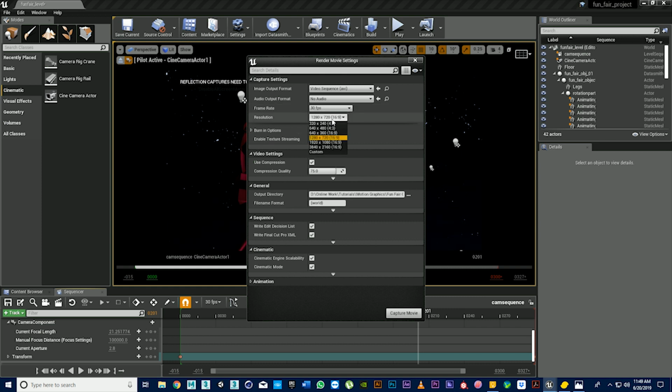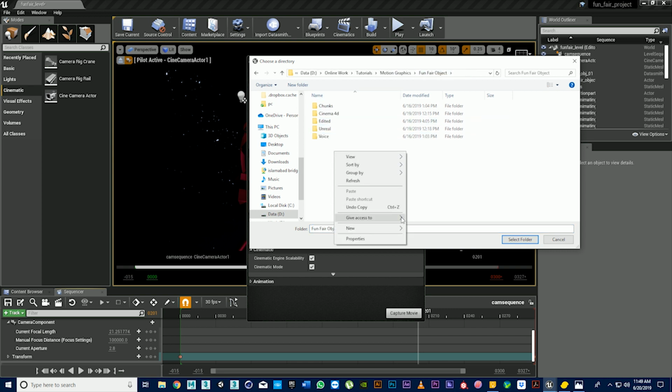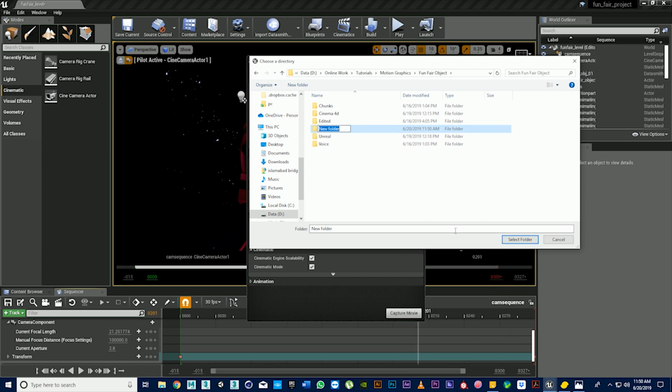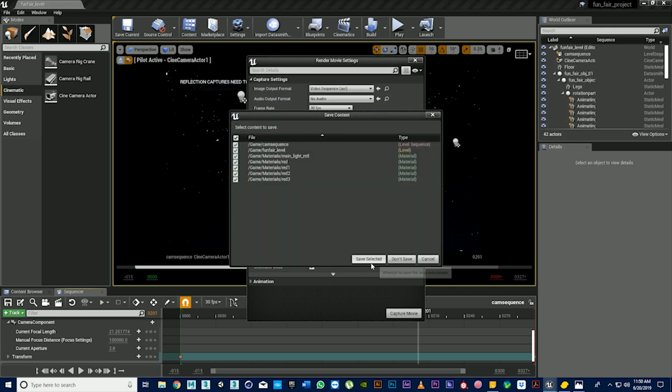Resolution, you can add 1920 by 1080, full HD, or 2K or 4K, but I'm going with the standard HD, and that's it. We don't need anything else. If you want to give it a place for output, you can also do that. Select that folder and capture the movie and see the magic.